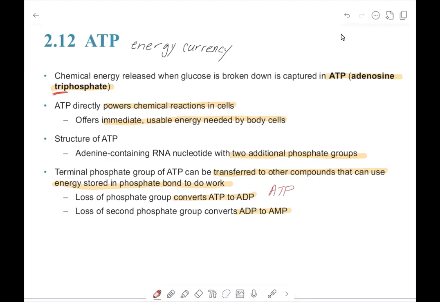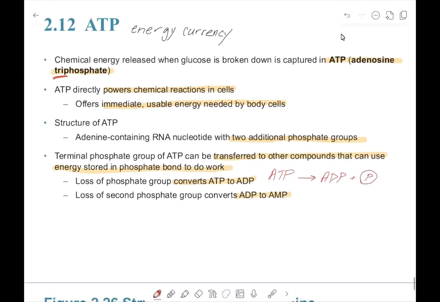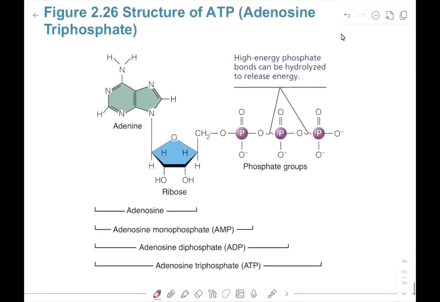So we would see a chemical reaction sort of like this. ATP, when it breaks apart, produces ADP plus an inorganic phosphate. This is enough energy to power something. When we look at the molecule here, again, we see these high energy phosphate bonds that are hydrolyzed. So water is added to release energy. So it has the base. Again, you don't need another structure. It has the ribose, which is a monosaccharide. So you should know that, as well as the phosphate.